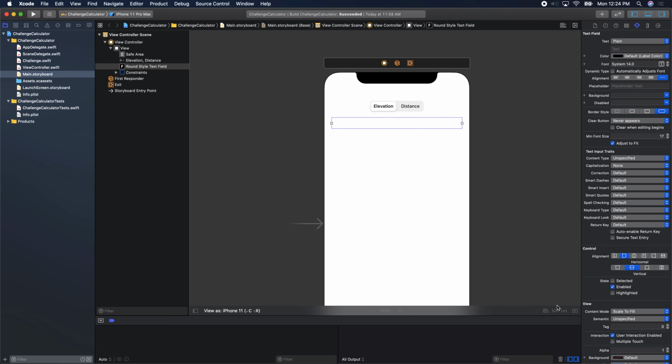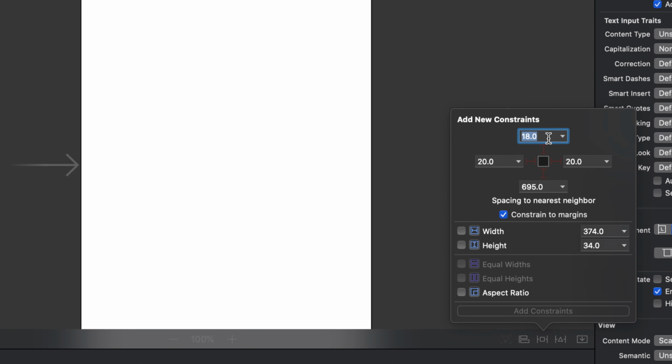Actually, let's set the constraints first. So add new constraints for the text field. And we said 20 to the bottom of my segmented control, 20 leading and 20 trailing. So I have 3 constraints.